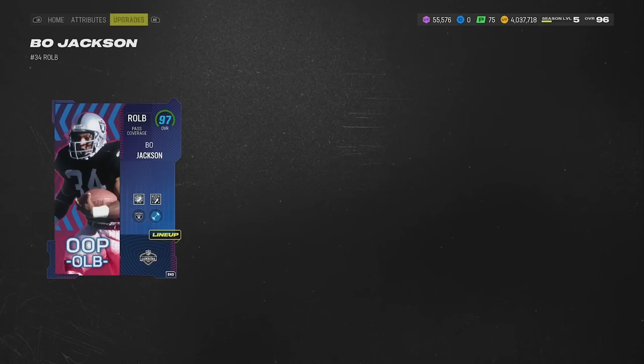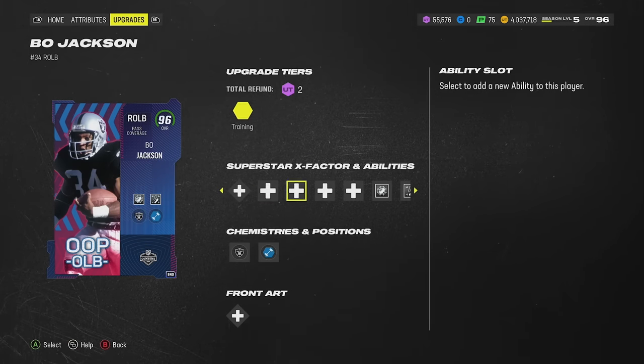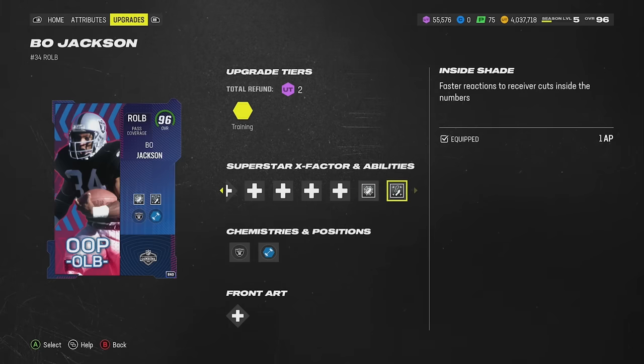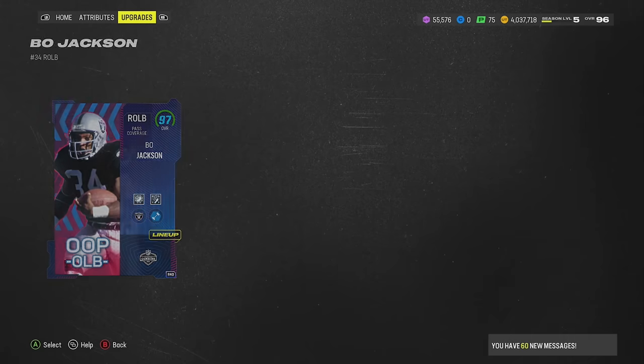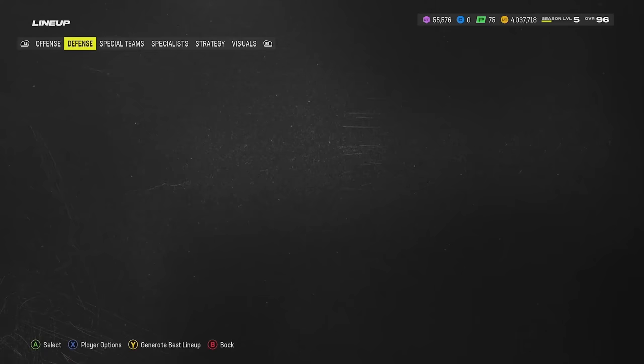Bo Jackson, 99 speed, right outside linebacker. We're going to slap inside shade for 1 AP on him. Inside shade: faster reacting cuts inside the numbers. Angle route and running back. Post to the tight end. Corner route to the tight end. Anything inside the numbers. If these are your linebackers, they're going to be guarding tight ends and running backs. All that stuff is inside the numbers. So we're going to try inside shade and see how good this is. Is it worth it? And we're going to put the same thing on this card.